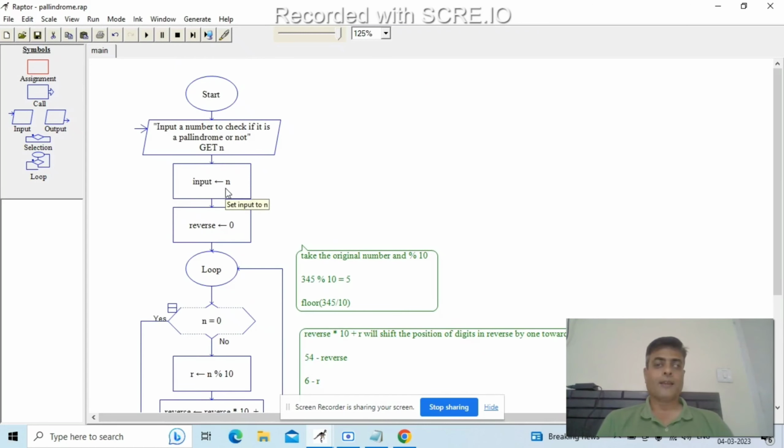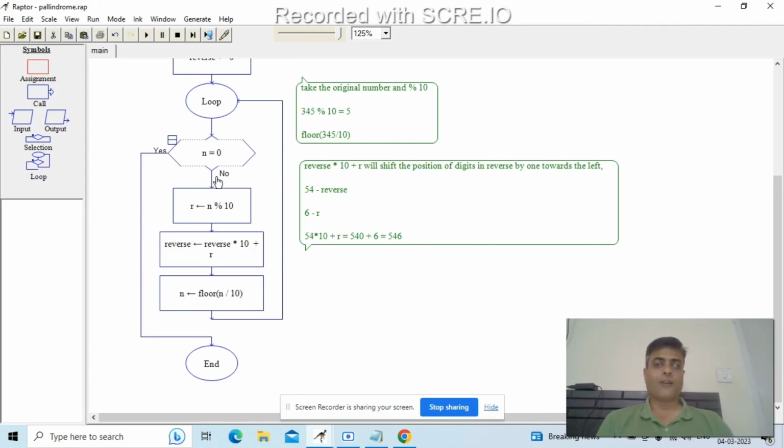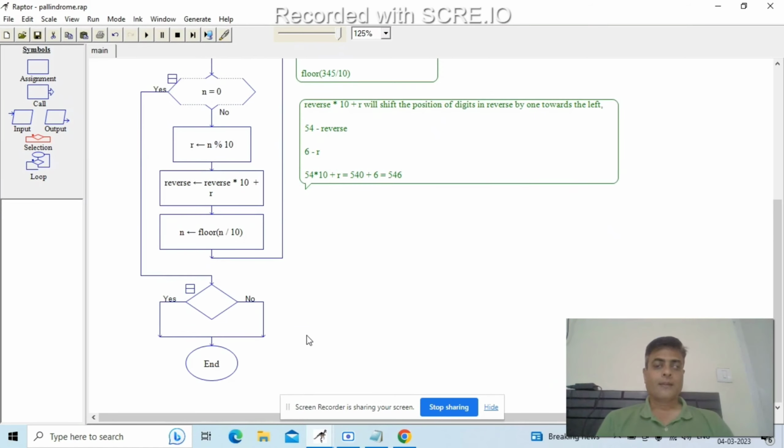And remember, I had stored my original number in a variable called input. So the last step, once the reverse operation is done, is to check if the number is a palindrome or not.